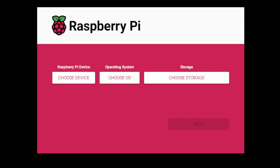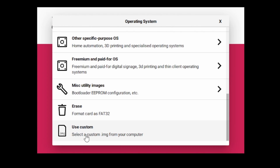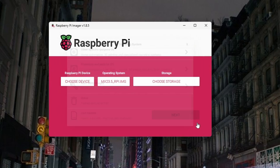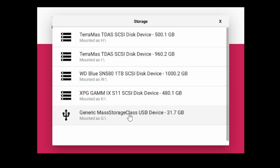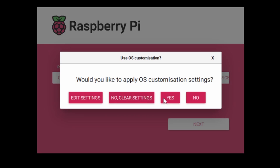Next, go over to the Raspberry Pi Imager and select that as a custom image. Go down and select the image that you've just downloaded and unzipped. You also need to select the media — the SD card that you want to write it on. Write it onto that SD card and wait for that whole process to finish.